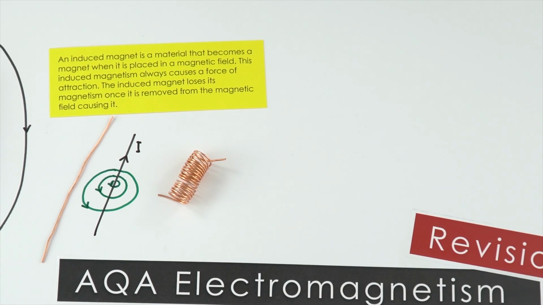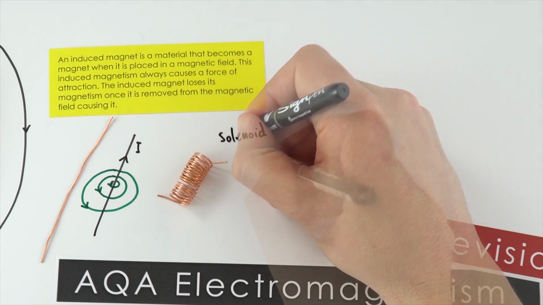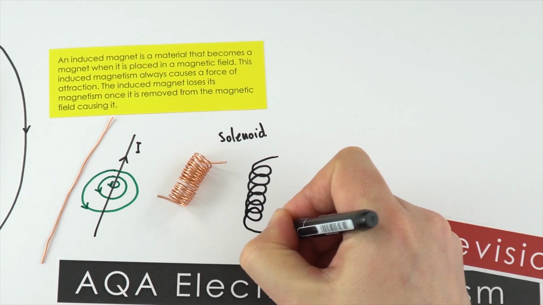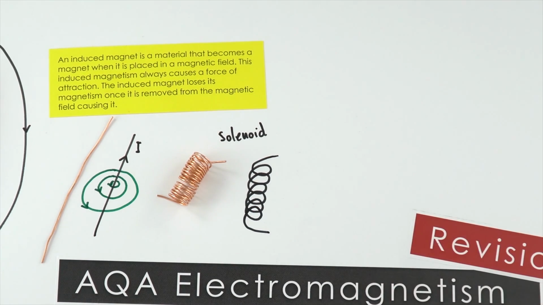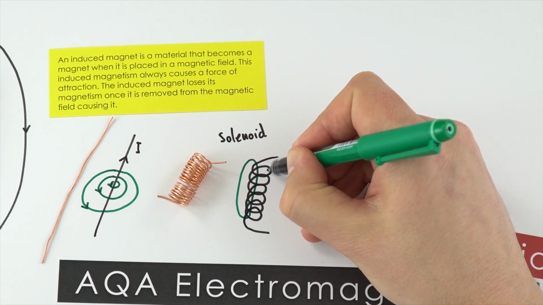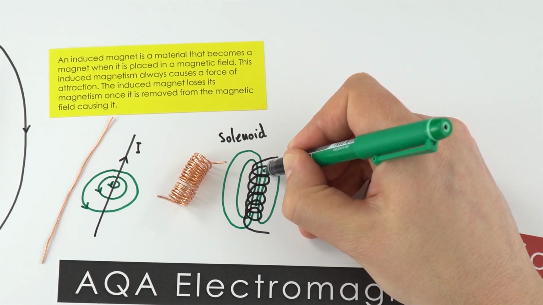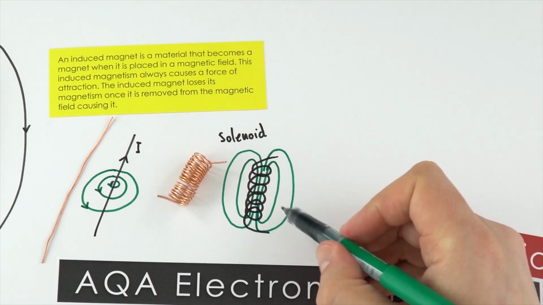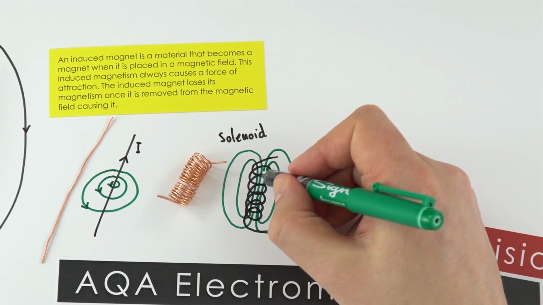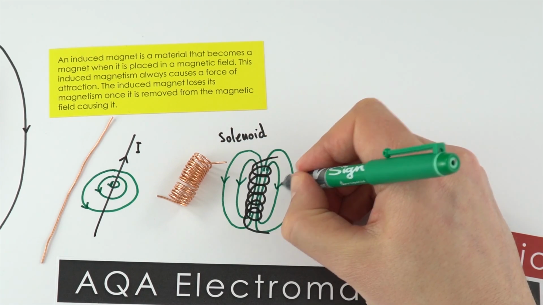Now this coil of wire here, which is a coil of wire that can carry a current, is called a solenoid. And if I was to draw a solenoid a bit like this, I could then draw the magnetic field lines through it. And actually what we find is in the middle we have these lines which are really close together, like this. And they also come around the side like that. In actual fact, this is the same shape as we have around a permanent magnet over here. But in the middle we have this dense magnetic field where all the field lines are really close together. Again, these can go from north to south.